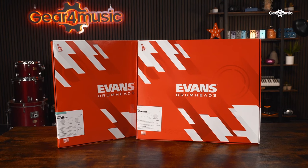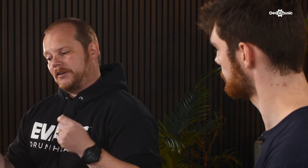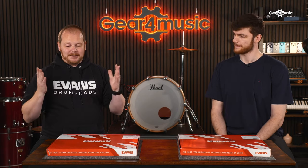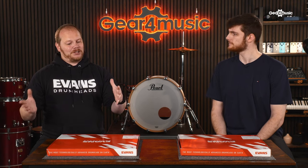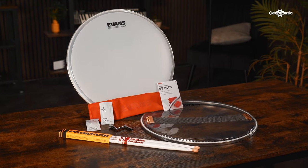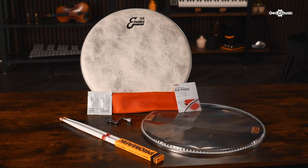We wanted to produce a product which was an all-in-one box set featuring all of the consumable parts of a snare drum — really highlighting to drummers the importance of not just changing your batter head, but also your snare side head and your wires, and offering the tools within one box to allow you to change all of those elements. The main idea is showing drummers that you can take a basic snare, add these consumable elements, and produce a sound that would rival some of the high-end snares on the market.